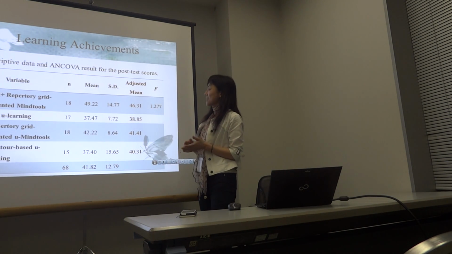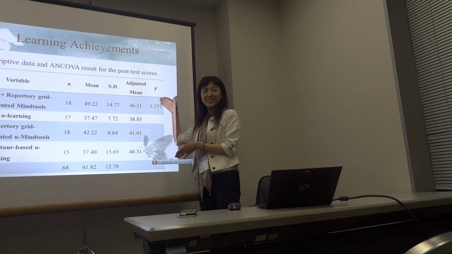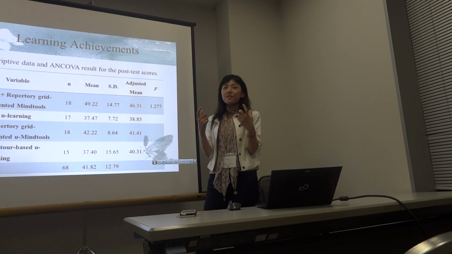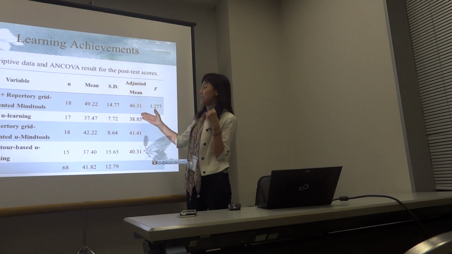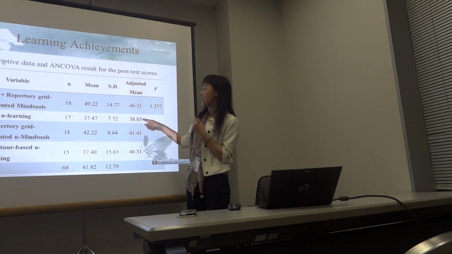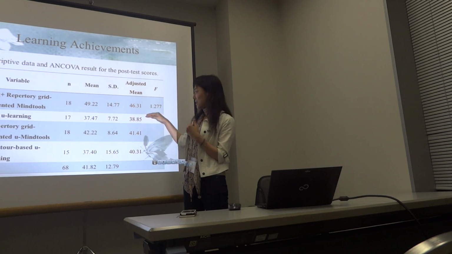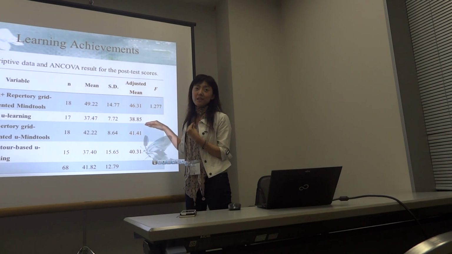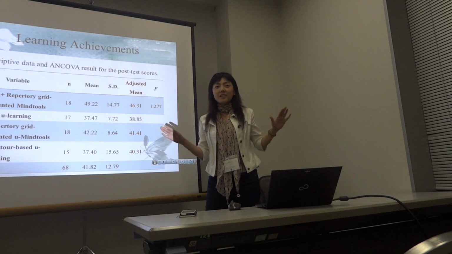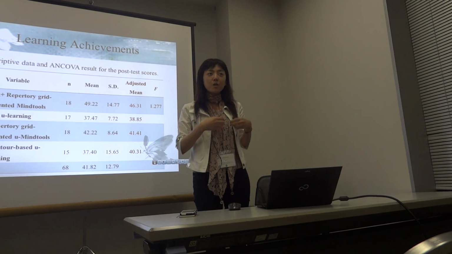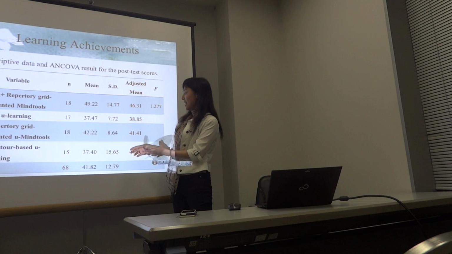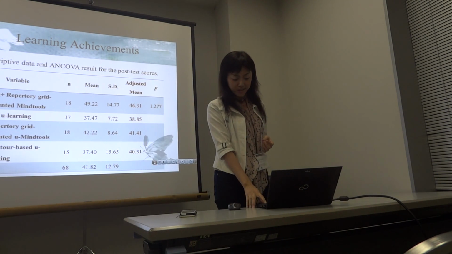And this is the result. These results show that there is no significant difference between the 4 groups. But we can also see the tendency. Even though there's no significant difference, the experimental group students show the higher grades here. And then we can see that the students who use the AR U-learning to learn have the lowest adjusted mean. We think that maybe if we only use AR, it can help students to learn in the real world, but we still need to use an efficient learning strategy. And then these 2 groups have almost the same.